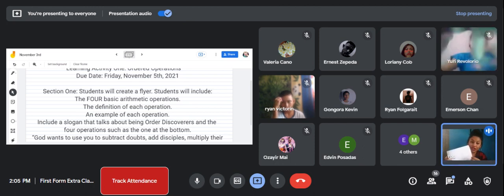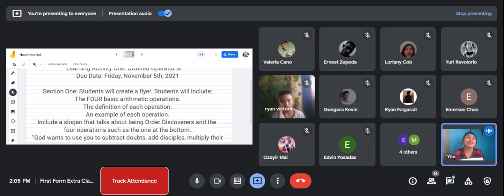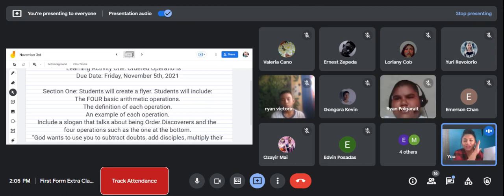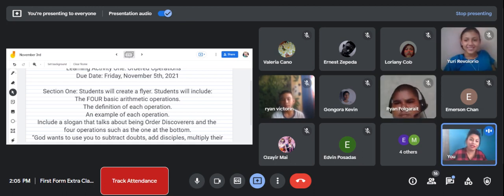So an example for addition: 2 plus 3, 5. 5 minus 2, 3. 2 times 3, 6. And 6 divided by 2, 3. Simple examples work. I don't want you guys to go 1000 divided by 55.6. I don't want a big huge problem that you yourself will have problem solving. Something easy cheesy weasy is gonna work there. If you want to do 1 times 2, that's good. It's an example of multiplication, right? I don't want something complicated.